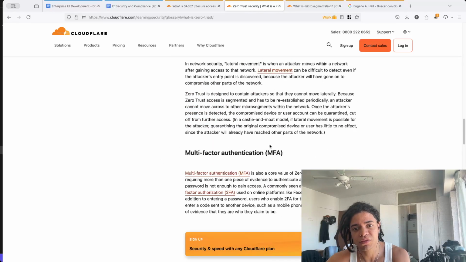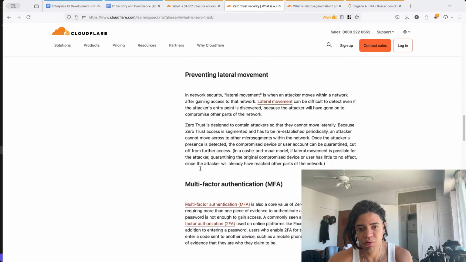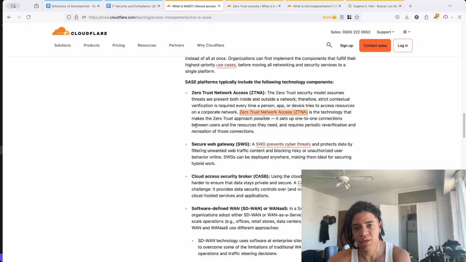And the other is multi-factor authentication, which is one of the core parts of this zero trust policy model, where the whole idea is to verify that you are who you say you are by something that you have, a property, or you possess, or you know. The most commonly used case of this is two-factor authentication with a time-based authentication, right?